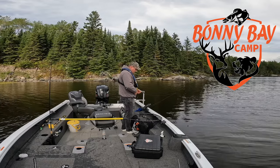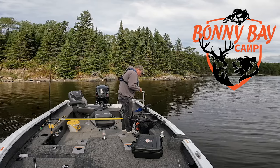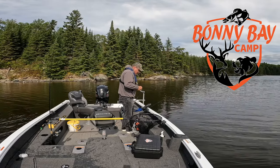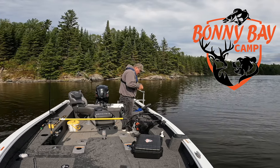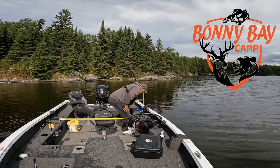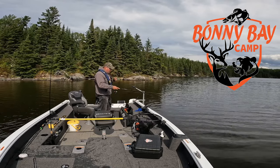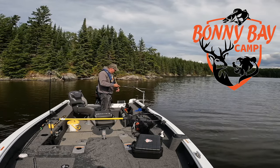I was here a week ago, and just to show some guests the spot to fish, and I caught two or three that size. A 23 was my biggest, I think, and a couple of 20s, so nothing I could keep. And I did catch a couple eaters, but I didn't keep anything. Yeah, and that was all in the matter of just a few minutes, and I had to run back to camp. So it's a cool way to fish, you know. And then I'm watching all the action unfold on my live scope, which is really neat too.